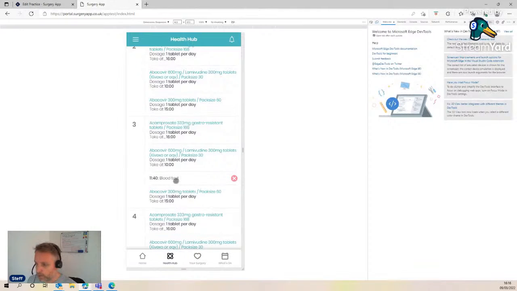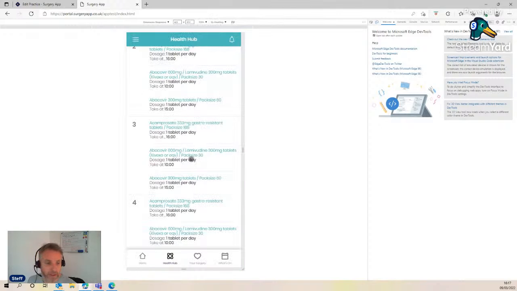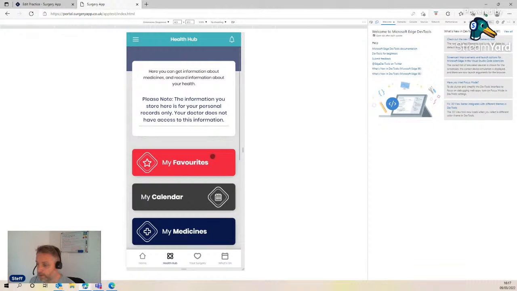They can then add these reminders in themselves, confirm, and again, that will add that reminder in to the app for them. You can see here, I've got a blood test booked here. I can click to say, do you want to remove it? Yes, I do. So it really gives patients the flexibility then to add any reminders in they want. Again, patients asked us to build that for them, so we've made that functionality available for them.